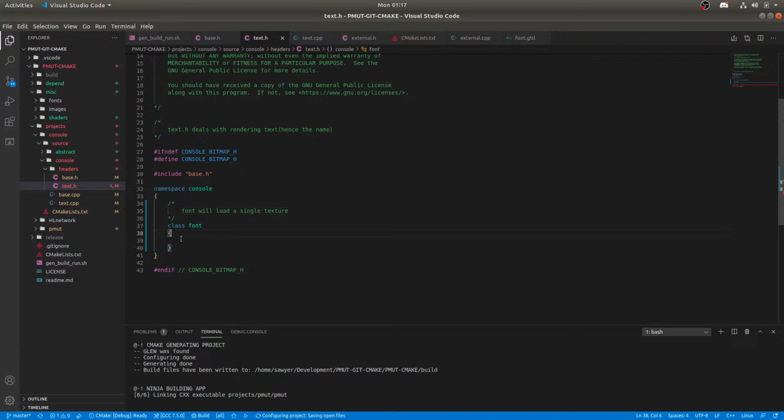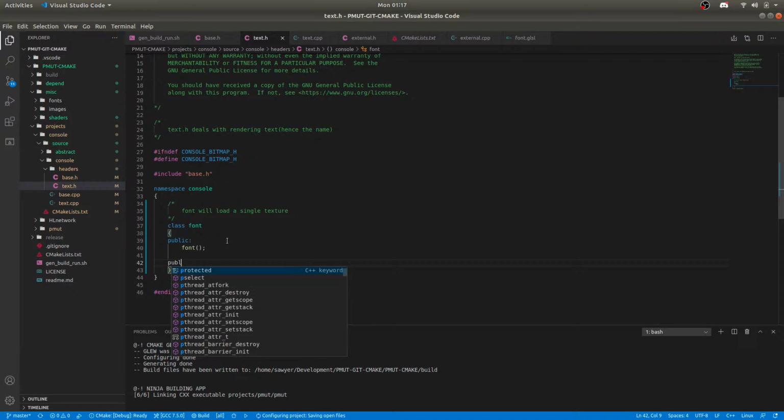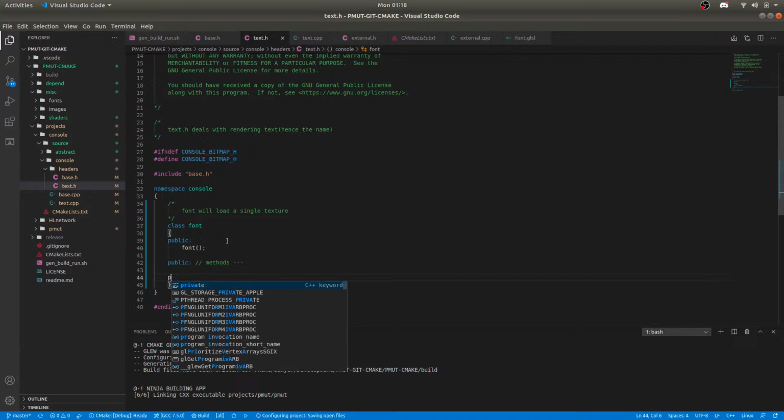So class Font is going to be dealing with rendering textures, or not rendering textures. It's going to be dealing with loading and kind of have its own little settings and everything. So it's just font, and it's public, and then private, or actually protected. Yeah, protected.